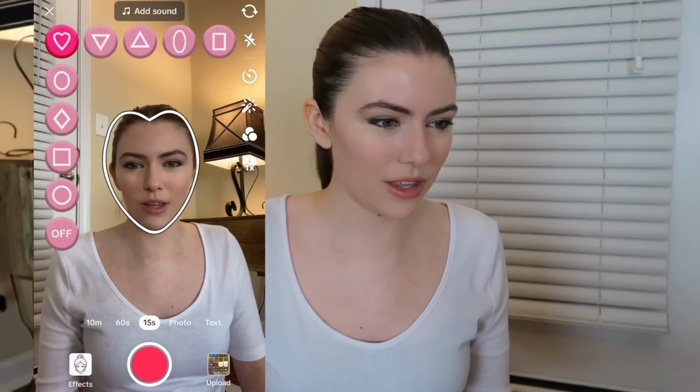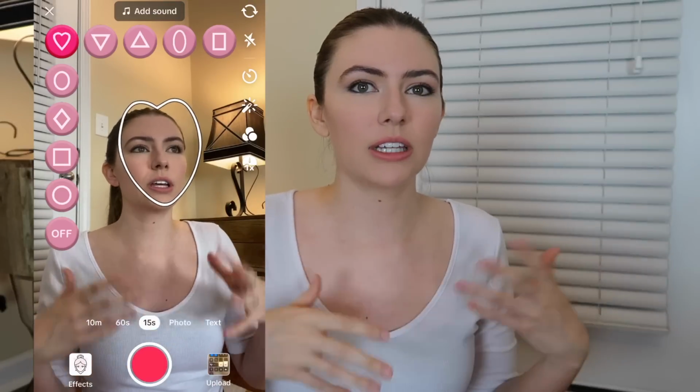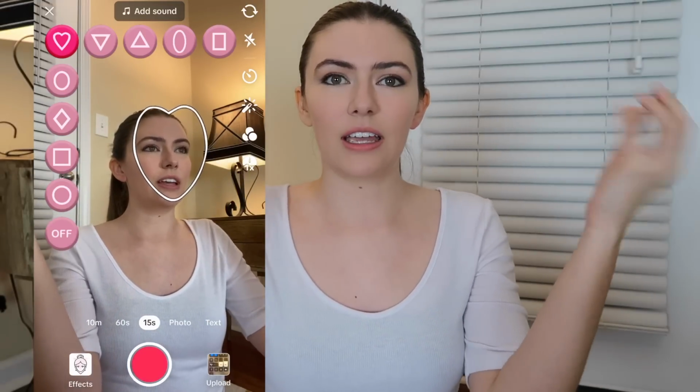I'm just gonna go with the heart shape because I did some research a little bit and it was still so confusing, and they were showing different people that had the different shaped faces. All of their faces look the same. I just don't see that kind of thing. So this says the characteristics of a heart shape. See, Ryan Gosling does not have a heart shaped face. I'm so sorry. He has a rectangular face. This man has a rectangle face. I will fight against all of these face shape allegations.